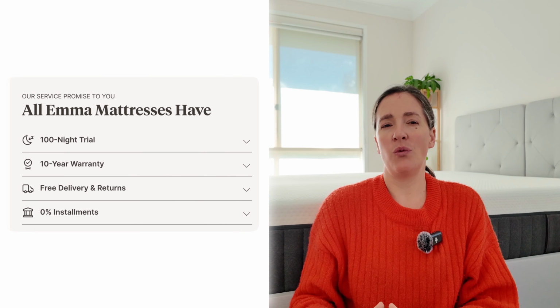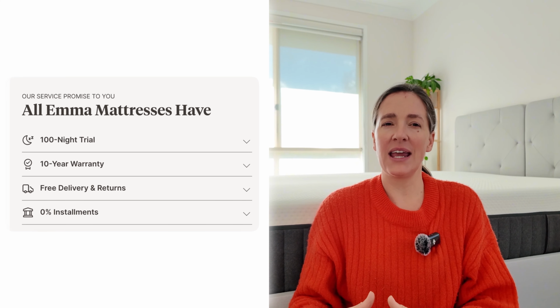It also comes with a 10-year warranty, 100-night trial period, easy returns, and I have found their customer service great to deal with. The delivery to New South Wales, where I live, was quick and only took a few days.